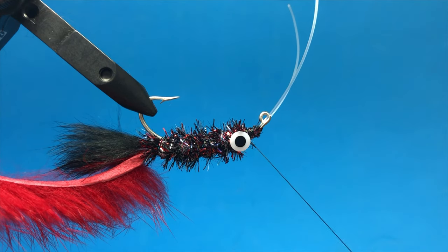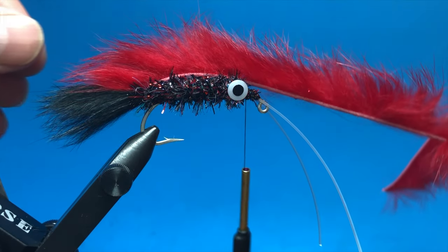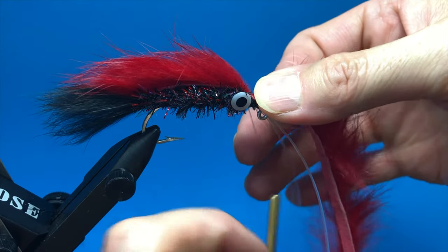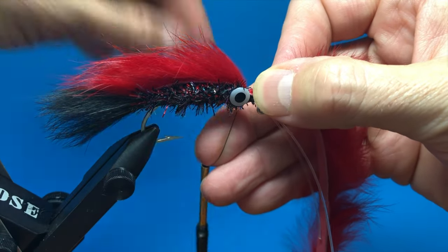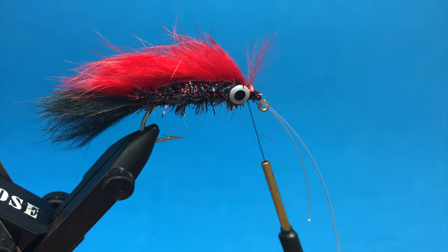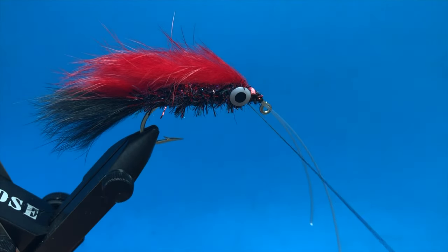You're doing this because you're going to have to form a head, or the nose of the bait — it just makes it easier to get the stuff out of the way. We did a little whip finish knot and cut the Vivas. Now we need to bring our Danville thread back. We're done with the Vivas. Wrap it right up against the eyes. Next step is the zonker belly — we tied it in back here so we could pull it forward. Pull it tight and separate the hairs. Make three or four wraps, cut it pretty close but leave a little tag.